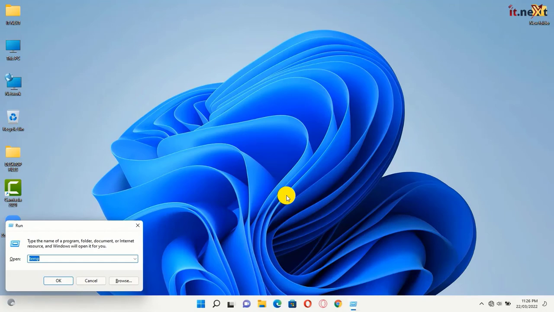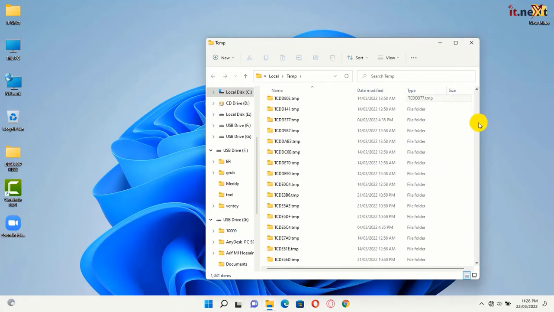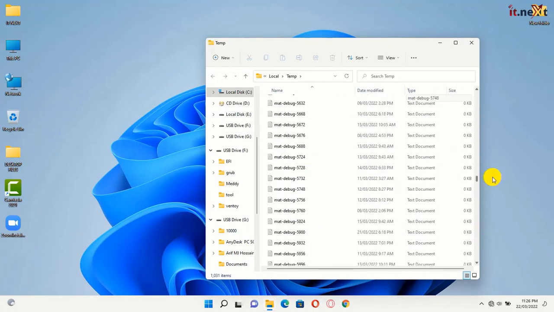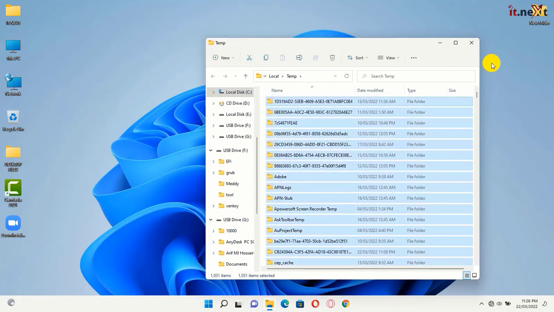Press Windows plus R on your computer, and then type in %temp% and click on OK. Select all files and delete them. This will also increase your computer speed.